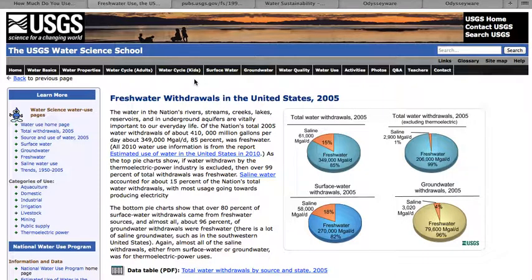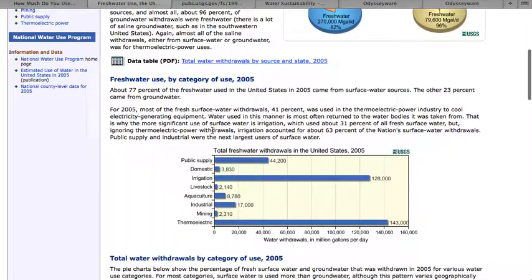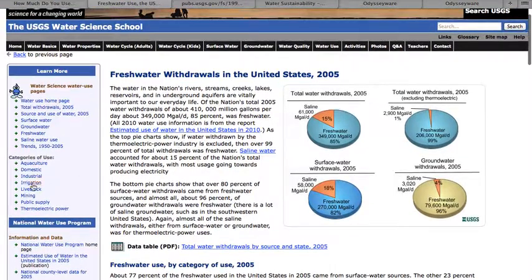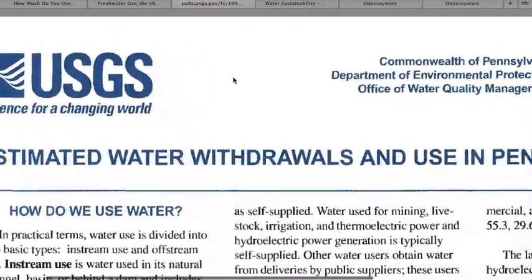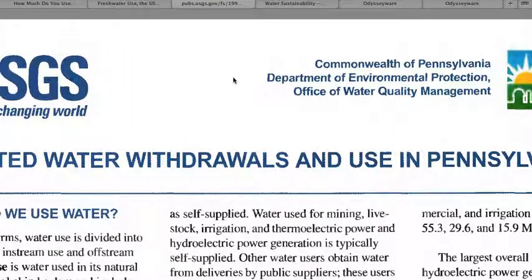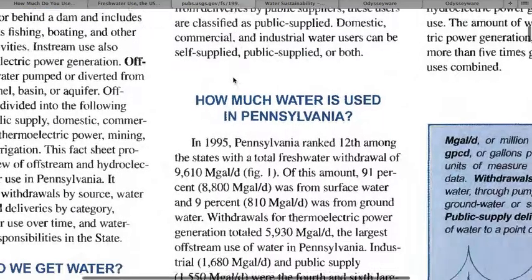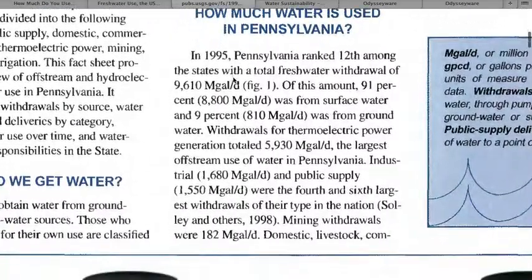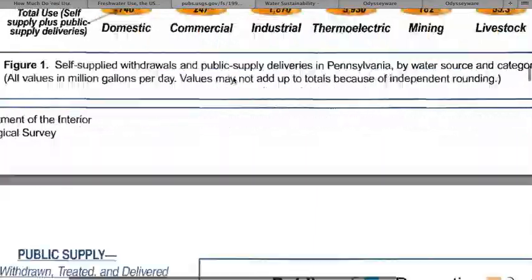Well, if you go here, and I'm going to post all these links within the Moodle site as well, this is also the United States Geological Survey's Water Science School. It talks about freshwater withdrawals, and you can actually find categorizations according to their use. And if you go one more, this is for the Commonwealth of Pennsylvania. It's our Department of Environmental Protection. It talks in this article, which again I will post, about the values of Pennsylvania water supply, how much we've used, where we get it from, where it comes from.